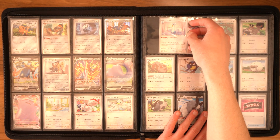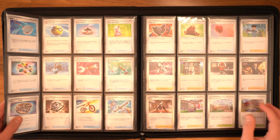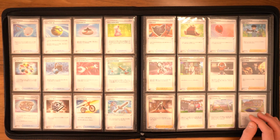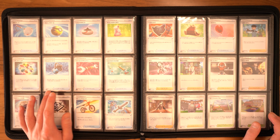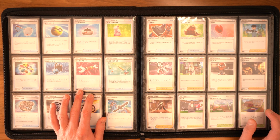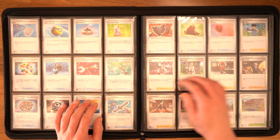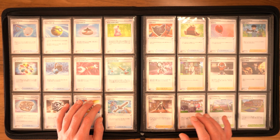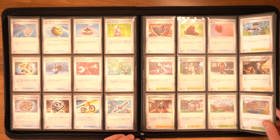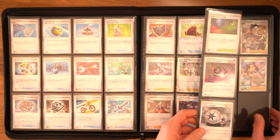Then after that, you've got the trainers, and no one really cares about the trainers, looking at them and going, damn, I love me some trainer cards. Looking back on this set, having learned to play, there's some really good staples in it. Quick Ball, Scoop Up Net, Evo Incense, Cappy Bucket, Tool Scraper. I think people get annoyed when I say Tool Scraper. Air Balloon, Ball Guy, Marnie, and all these trainers, except for Prof Research and Boss's Orders, have a full art trainer in this set, which is cool, but it's one sort of weak point.